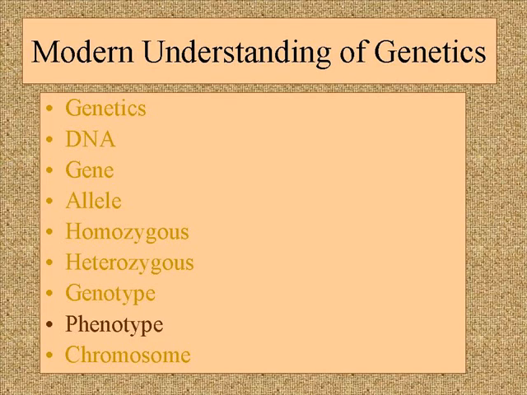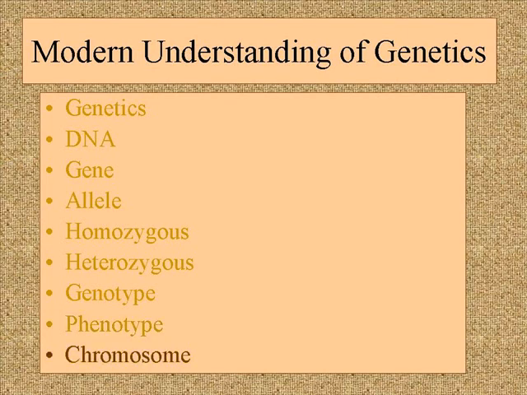By phenotype, we mean the physical expression of the genes. Now, it's not going to tell you all the genes that are present like genotype will. It's just going to be what is exhibited, what you physically see. For example, with Mendel's peas, if you have a plant producing yellow peas, you can't tell by looking at those peas whether that plant has two dominant alleles for pea color or if it has one dominant and one recessive. So you can't tell if it's homozygous dominant or if it's heterozygous, because with the phenotype, all you're going to see is the expression of the genes.